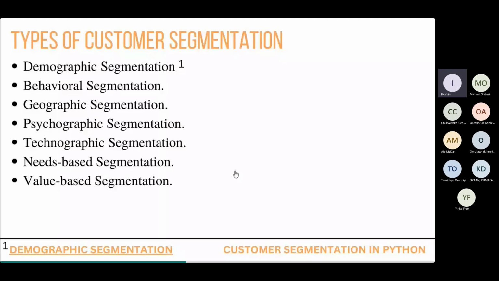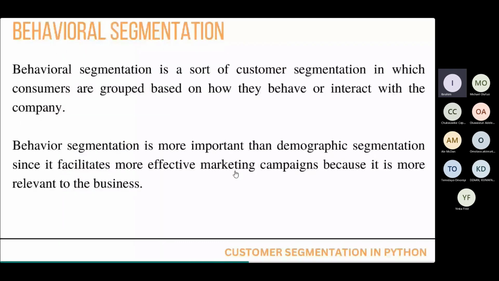So behavioral segmentation is a sort of customer segmentation in which you group customers based on how they interact with the company. It's different, because behavioral segmentation is one of the key parts of customer segmentation, since you want to know how customers interact with your business. So it is very, very important, more than demographic segmentation. Demographic segmentation means you are grouping customers based on their personal information, like their age and their income.